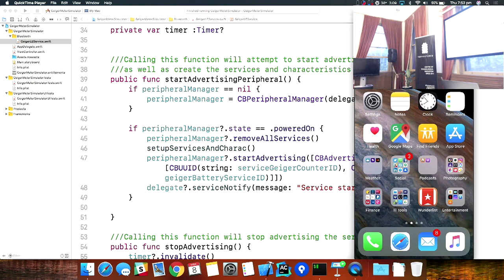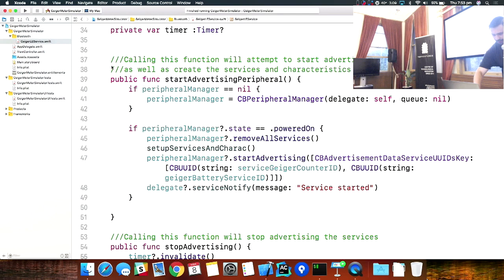So imagine that I'm working in a nuclear plant, and I need a Geiger meter to try to keep myself safe from nuclear waste. So what I did is I built a very simple and rudimentary Mac app.